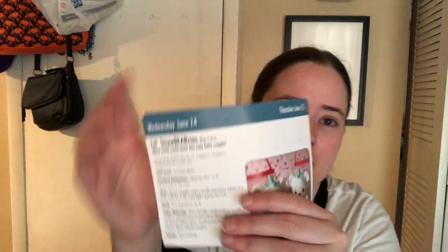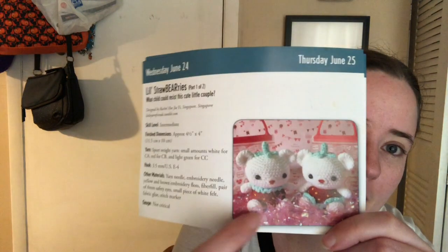But anyways, what I'm working on today crochet-wise right now actually, I'm just working on this, and then I want to work on my blanket some, and probably start on a new amigurumi. But what I'm currently working on right now is the Little Strawberries pattern that I was gifted recently from Lisa from Happy to Hook Creations.